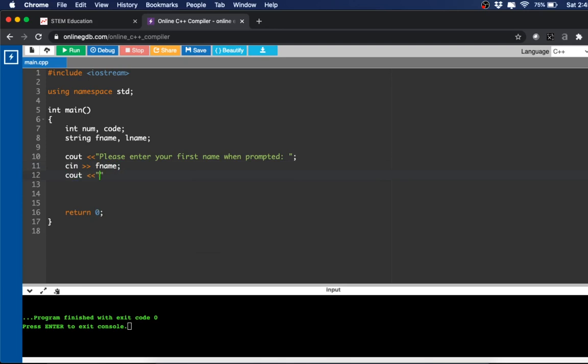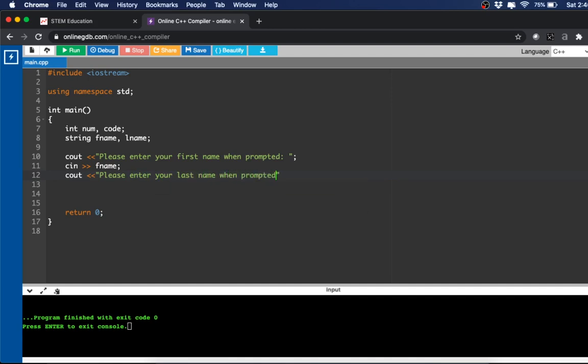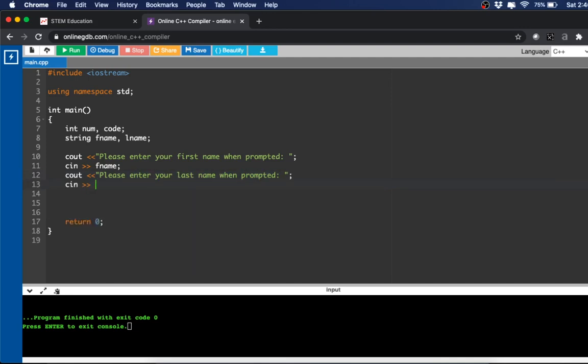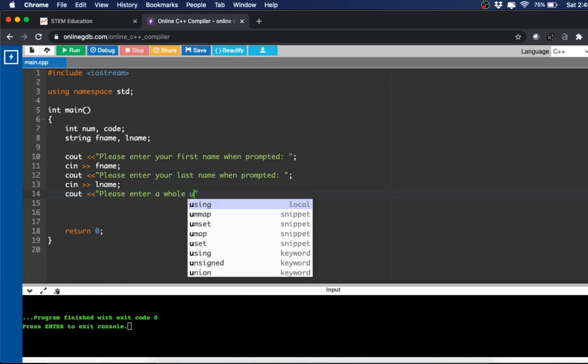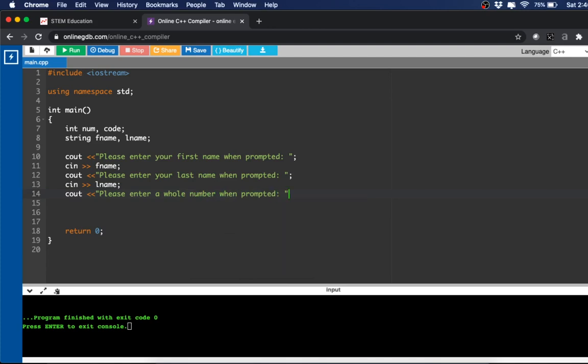So let's do the same thing for last name. And again, store it in the variable name for last name. Now let's have the user enter a whole number. And then we'll store that in num.